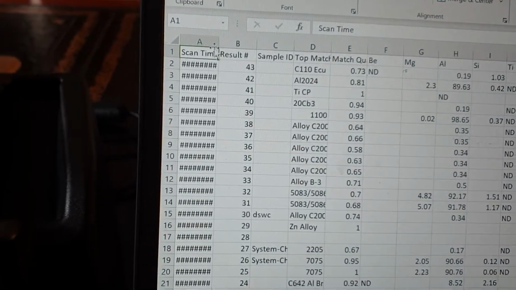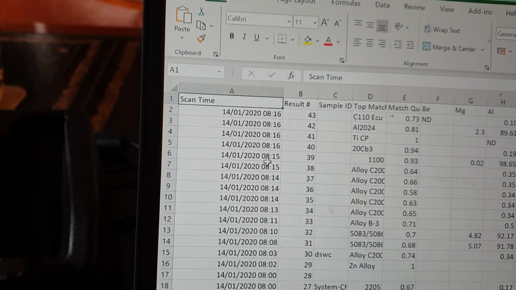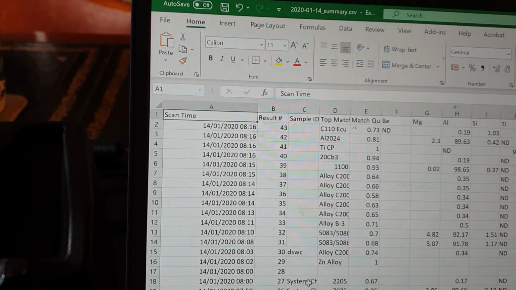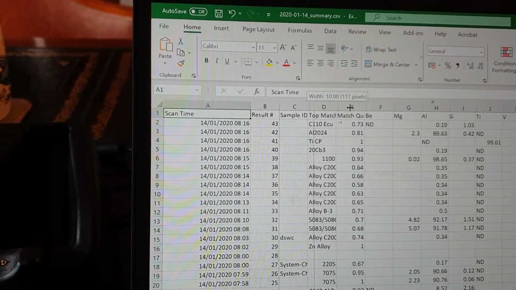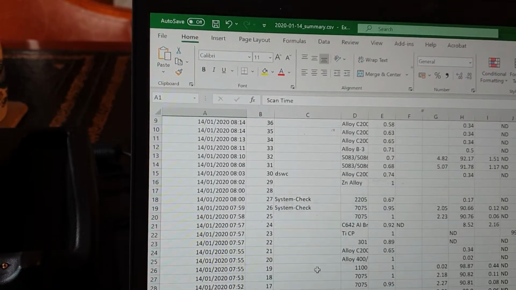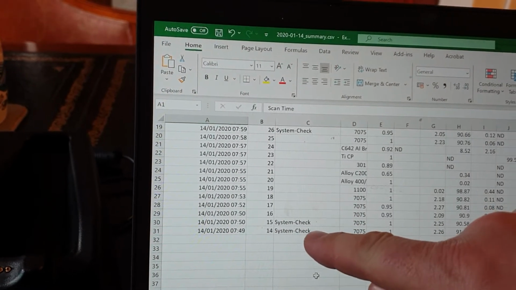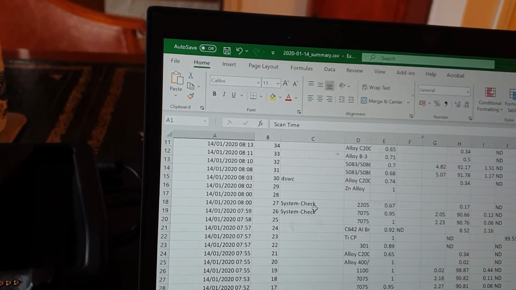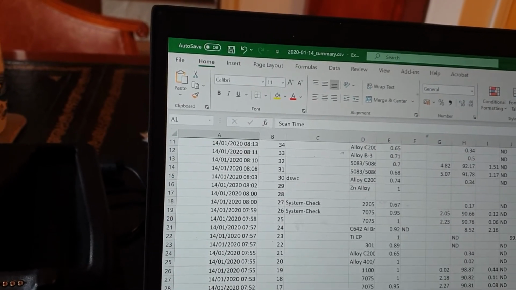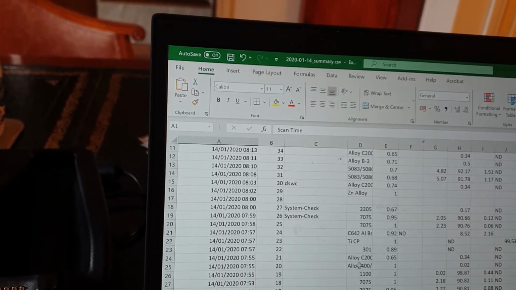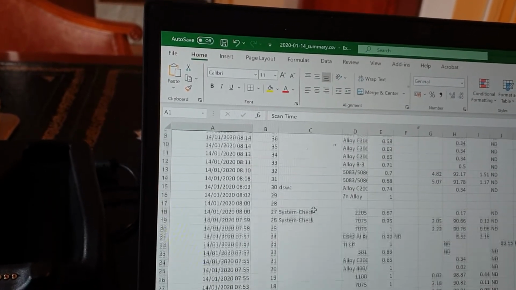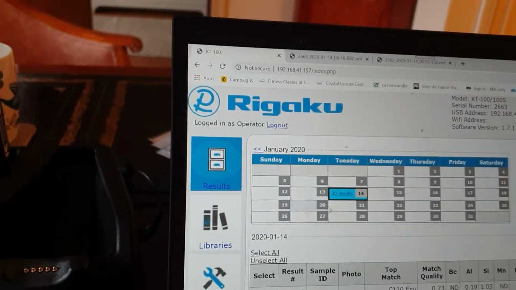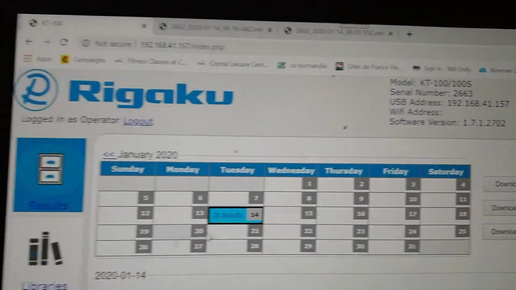And of course, at the moment, the main source of identification we've got is a scan time, because on average, if the reading is a system check, like we did, it tells you there. Yeah. And it's in reverse order. So that was the first measurement we did. The time is wrong. We have to check the time on the system. But you can see I did 2 system checks to start with. Then I ran the system check as unknowns. Yeah, does that make sense? Like all these things, this functionality you can play with with a system.